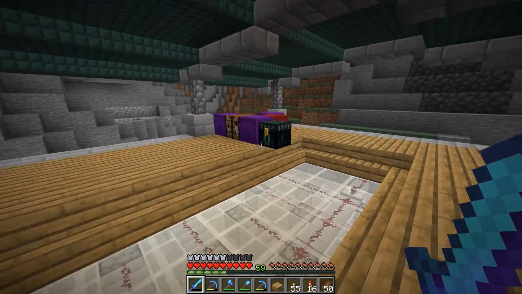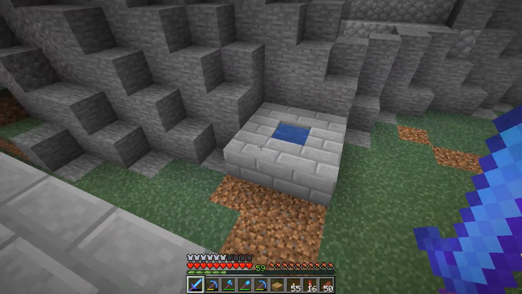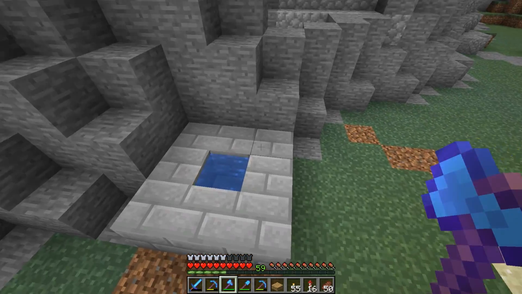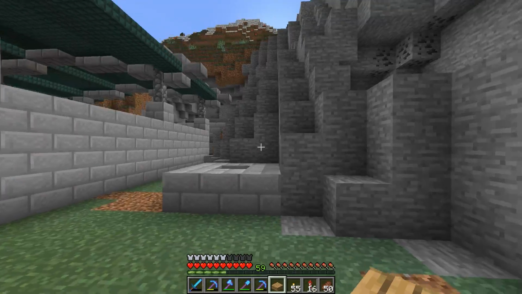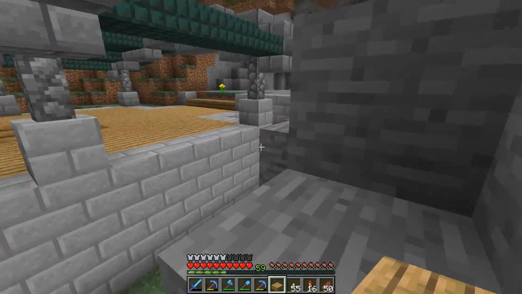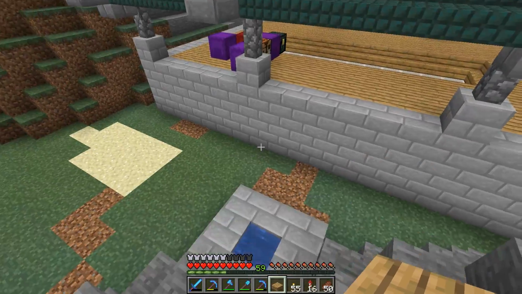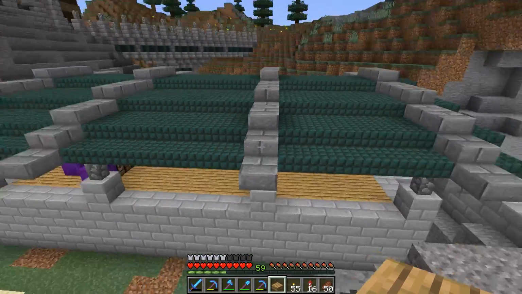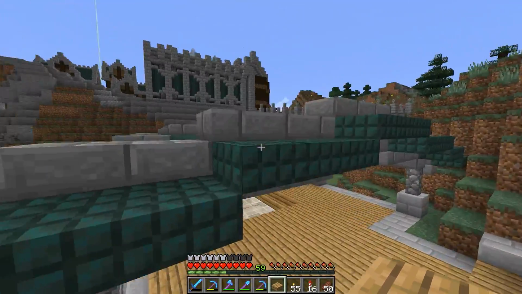Okay, so I've been doing a bit more work. I decided to put this roof section in because although our item elevator comes out right here, I don't think it's going to be possible to fit the item filters and all the stuff that I want to fit here in this spot and still have this building look good, with the way that it's currently designed anyway.